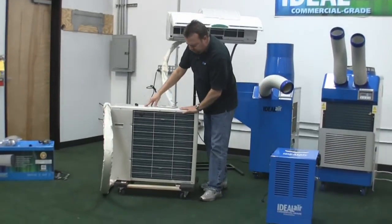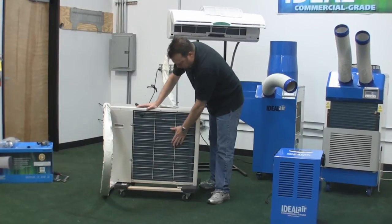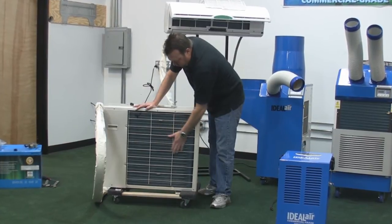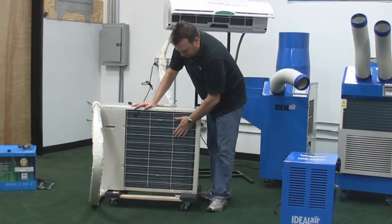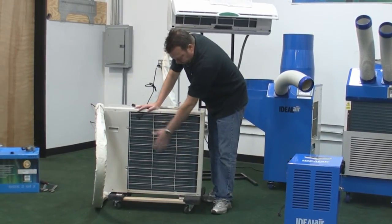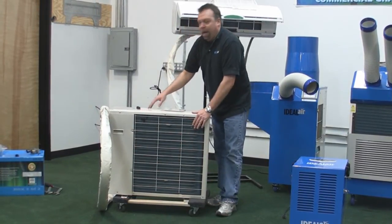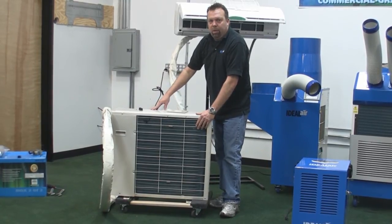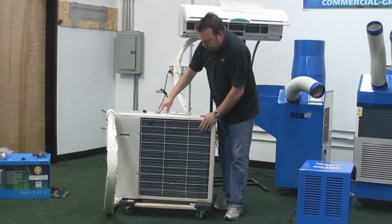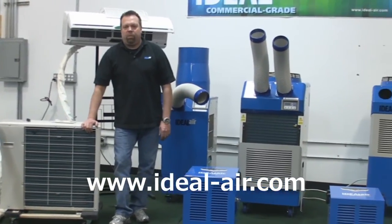On the outdoor unit — this is going to be sitting outside of your building, outside of your garden. Air is drawn in through the coil and discharged out the discharge side. You want to make sure that dust, leaves, dead bugs — anything — doesn't collect on here. You can simply take a garden hose and wash these fins out to keep them clean. If these fins get clogged up, you don't have good air flow across the coil and you're going to damage the unit. There are no belts, no lube points — that's the maintenance. Basically, on all this equipment, keep the filters clean and you'll have years of trouble-free service.